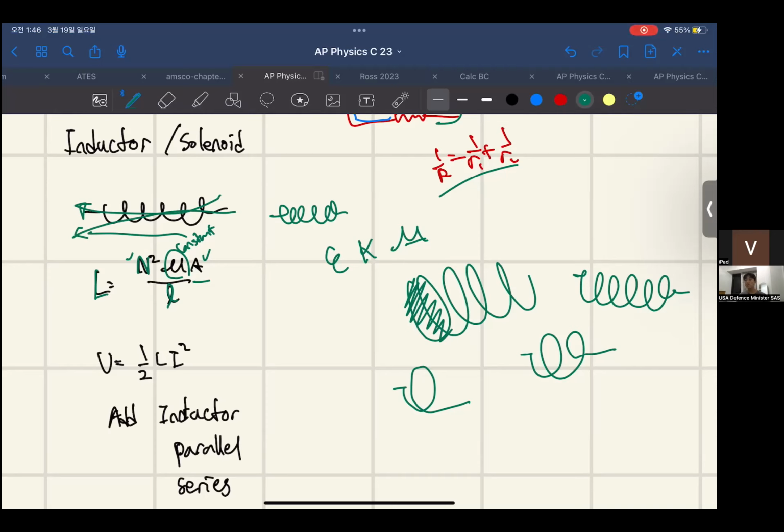Now, if you ask me what its significance in real life is, like capacitors had their significance, they stored charge, and resistors had their significance, they reduce the current or reduce the voltage. But what is the real life significance of an inductor? Well, you can use that for electromagnetics, which I'm going to explain in a future video, in order to create a magnetic field. That's it. It doesn't really have any significance within the circuit, but it's going to make some magnetic field, which is pretty significant.